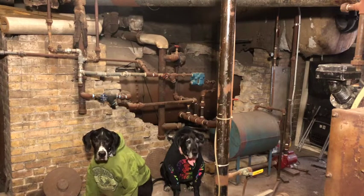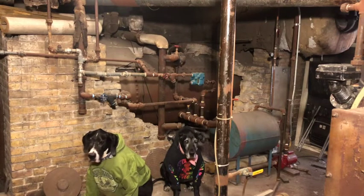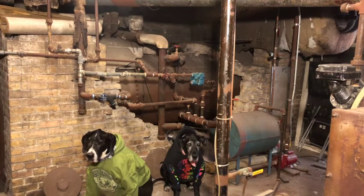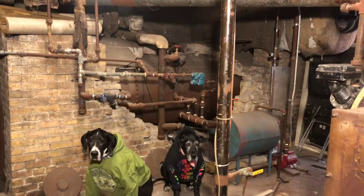In fact, since this is a steam boiler, it is not circulating hot water through the radiators in the mansion, but rather it is forcing superheated steam up into the radiators. This allowed designers to build much bigger rooms with even smaller radiators. I don't even need my jacket down here. It's really hot in here. It's hot in here because of the boiler making steam. But then, when the steam condenses again in the mansion's radiator, the hot water runs back down to this blue holding tank next to me, ready to be circulated back to the boiler. That hot water adds to the heat in here too.